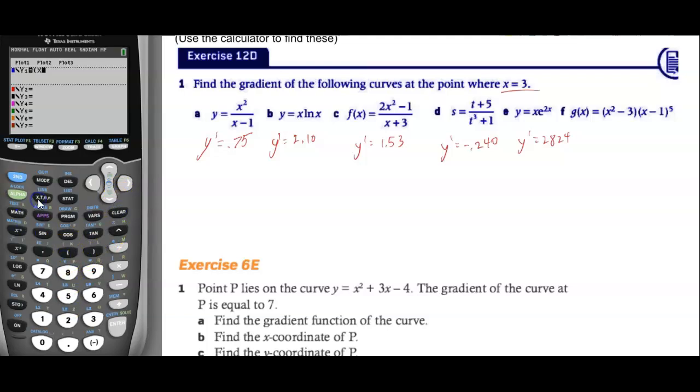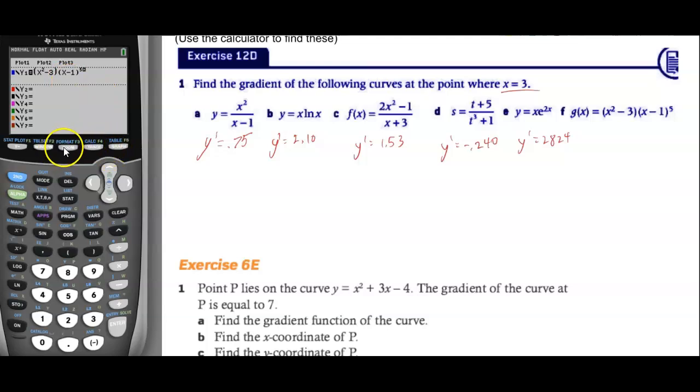You're saying, why don't we just use this for all of calculus? Well, if you remember, sometimes they want to find the derivative in general. They want to leave the x still in the equation. So if that's the case, we need to do it by hand. Because the derivatives we're taking right now are only at a certain point, x equals 3. x squared minus 3, parentheses, x minus 1, quantity to the 5th.